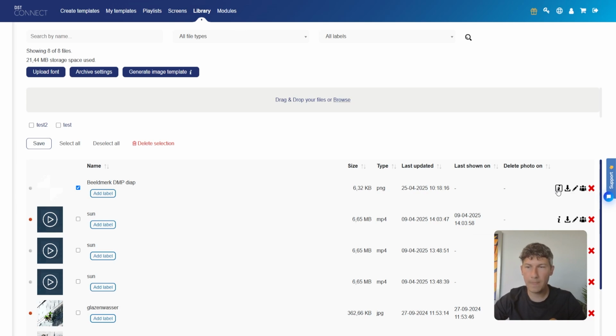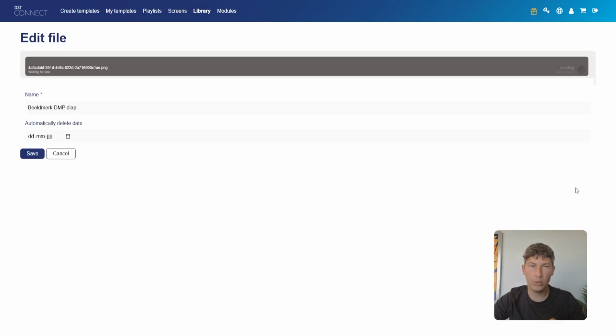What else do you see? You can definitely see details about this file. In this case, it is an image and you see the size, but you can also find that in this menu. You can also download the file again. If you lose it locally, you can retrieve it here. You can also edit the image if you want to overwrite the image or if you uploaded the wrong one. To make changes to the file, just click on the edit option provided and then upload the picture again.